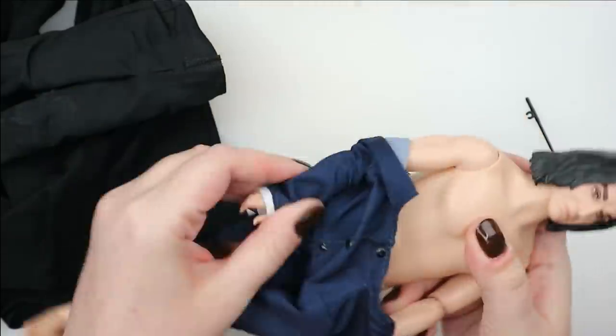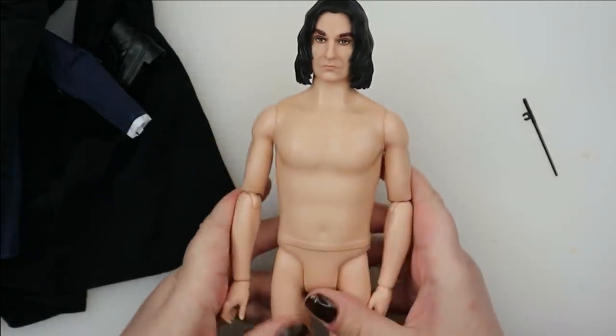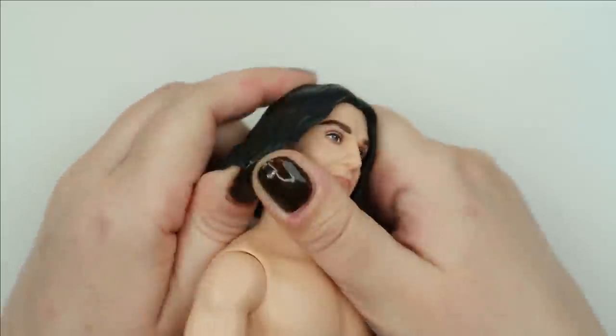Well, undressing Professor Snape felt a little bit weird, I can tell you honestly, but here he is. So now let's try to remove his hair without damaging his face, and I really think it might be possible.